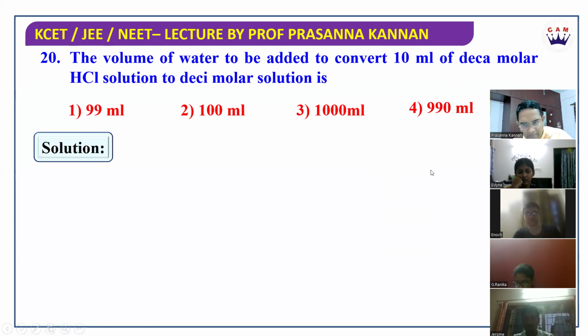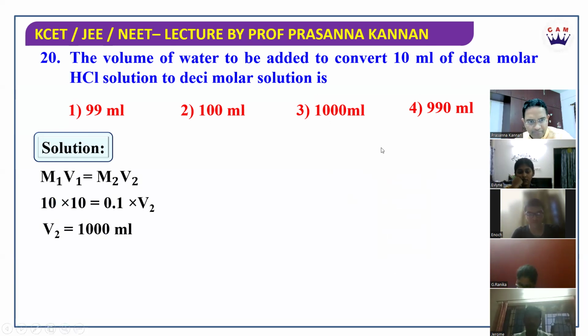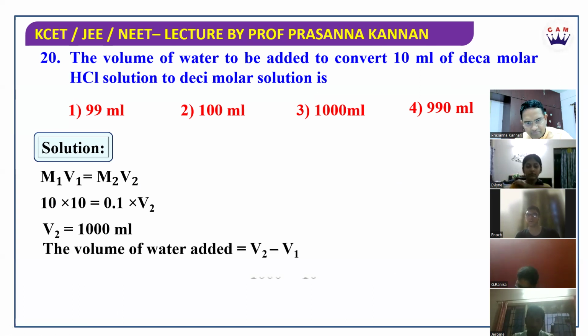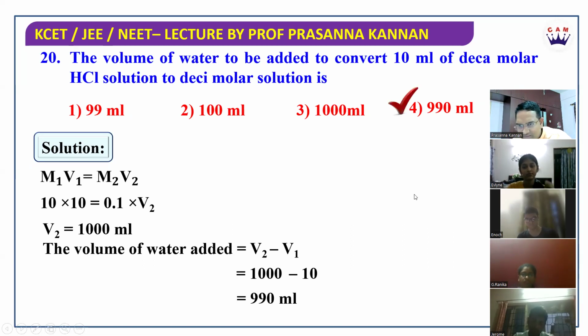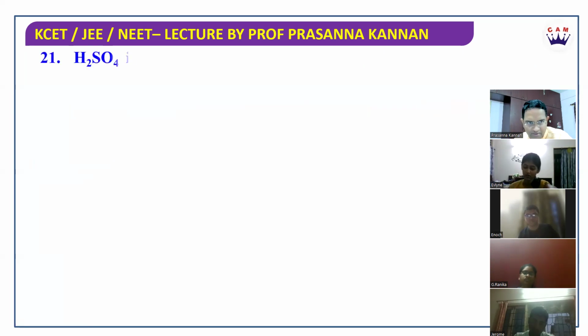Are you getting it, Levin? Oh, okay. Yes, sir. So this is where you stopped and you took 1000 ml, right? But 990 is what you need to add so that it becomes 1000. So are you clear, guys? Yes. Good. Okay, we'll move on now.